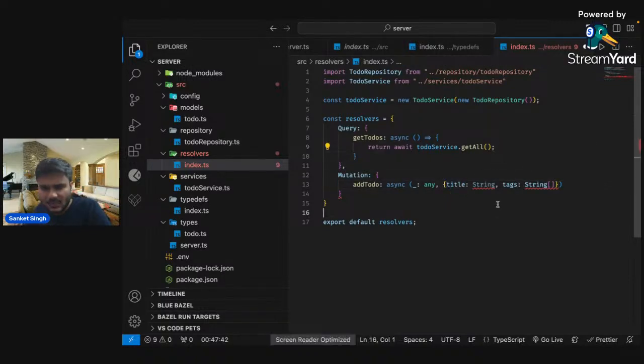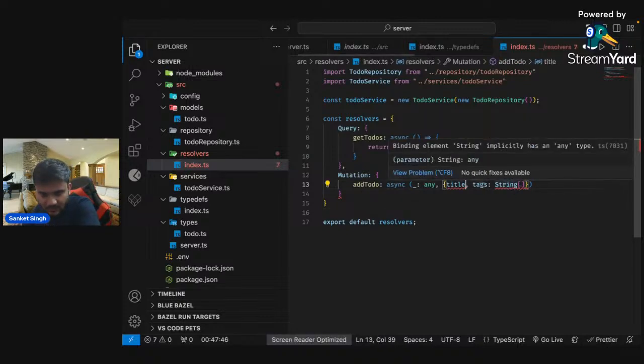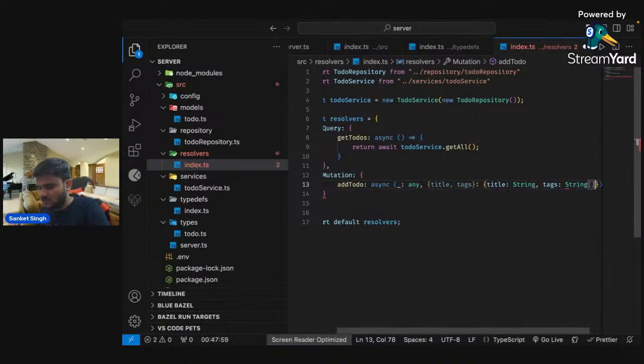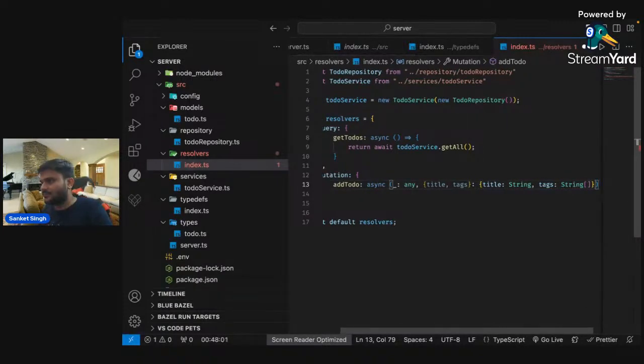Ideally, this is not how you define it in TypeScript. Just remove it from here, and I'll say title is of type string and tags is of type string array. As simple as that. These are the 2 main arguments that you need to have. There is one more argument, but for now you don't need to care about that.